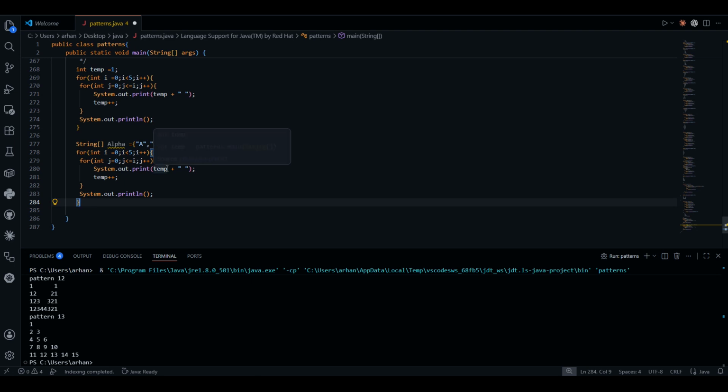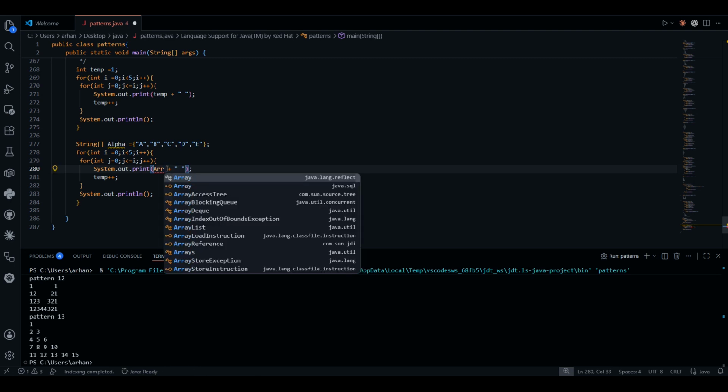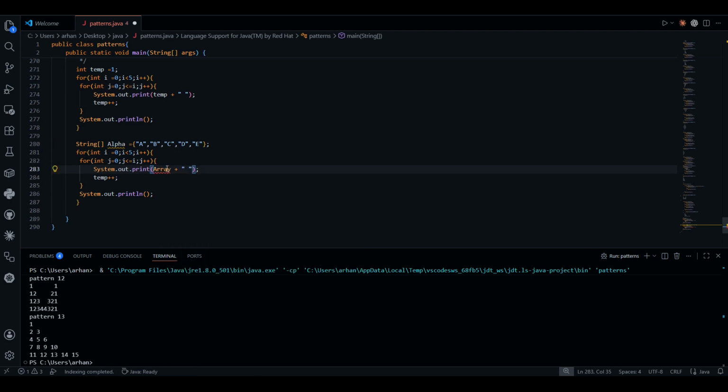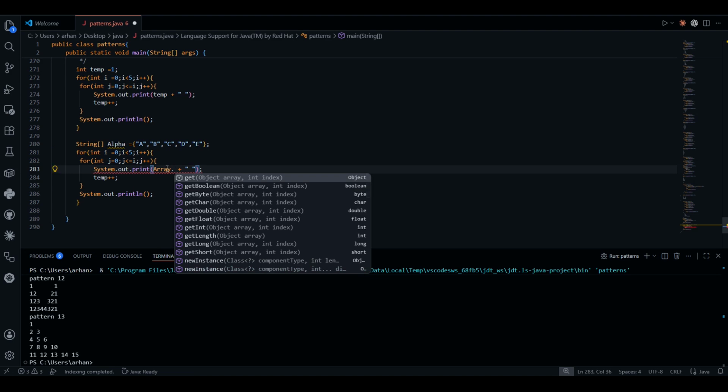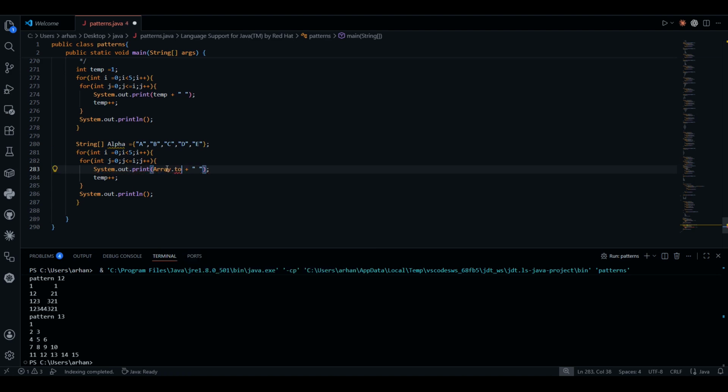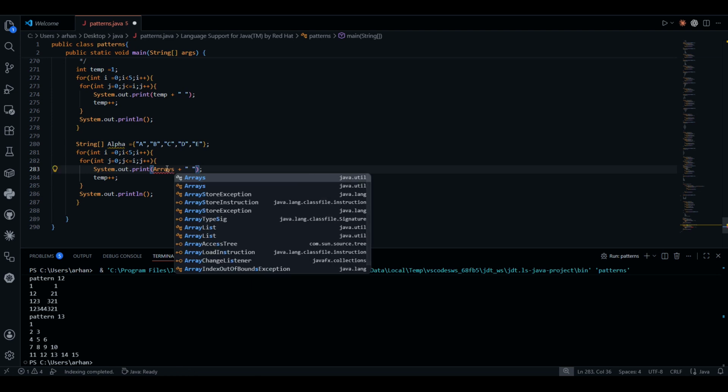And also, what I will be doing here, to print this array, Arrays.toString, this I will use. So again, okay, not required, right? Yeah, not required.